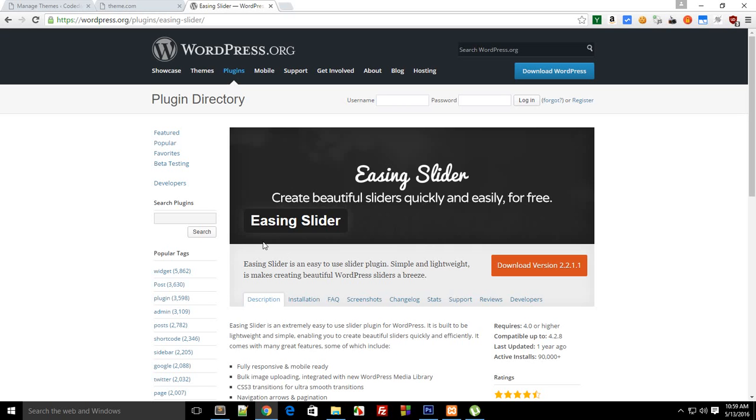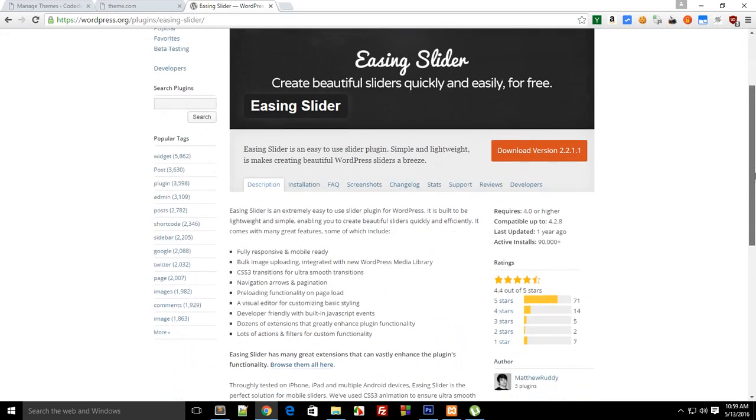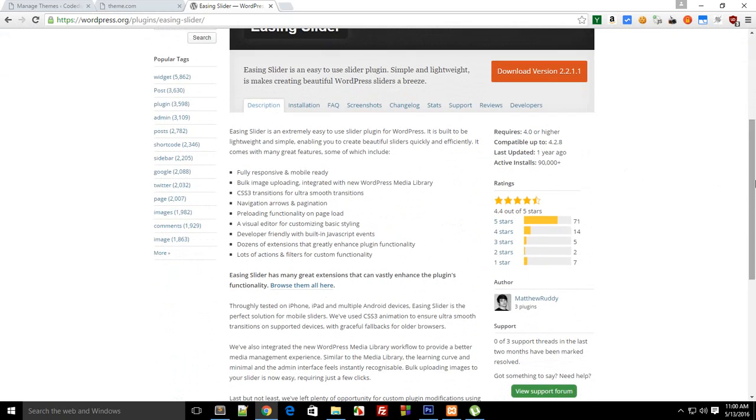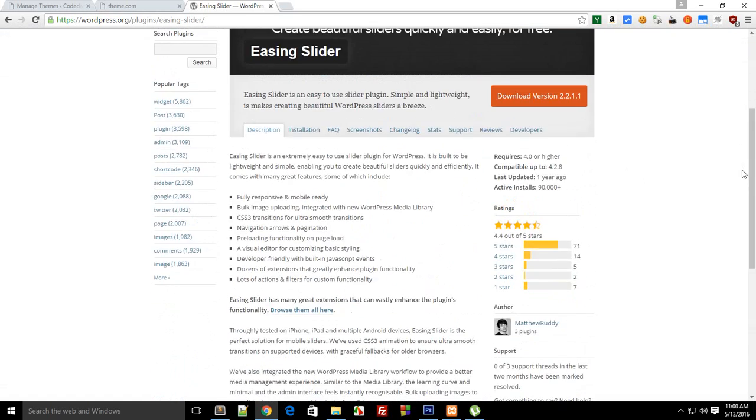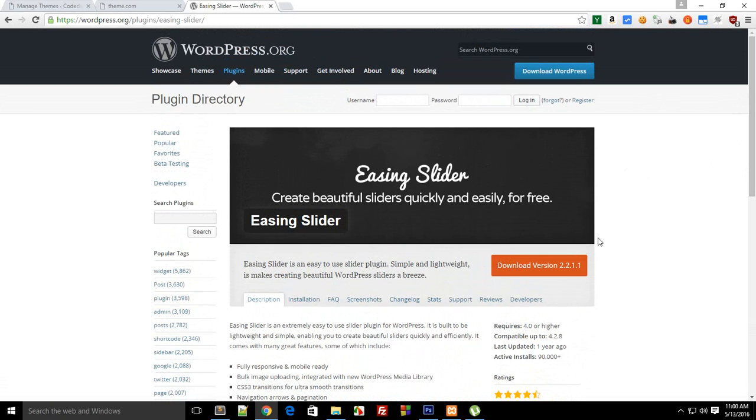So for now, we have a couple of things. First of all, we would like to install and set up this plugin, and then what we have to do is inform the user that you need to install this plugin. And this plugin kind of looks old, but not really, because it requires WordPress 4 or higher. So let's try this out.